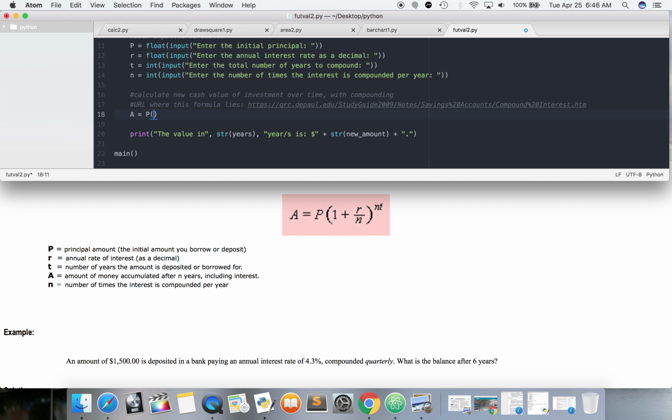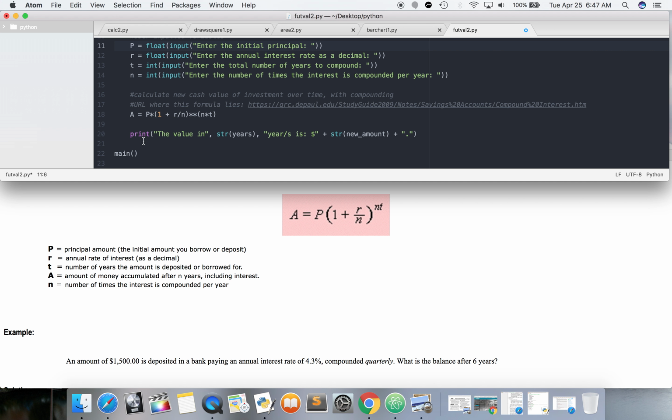But just for the purposes of this, it's a short program, and just for this specific exercise, I don't know what the prof would do. I don't know if I would get marked down on this, but it's easier. So we're going to do P times 1 plus R divided by N, and then this is going to be to the N times T.